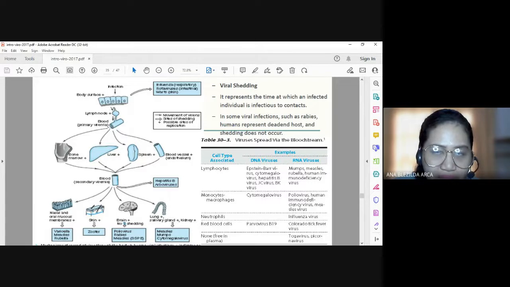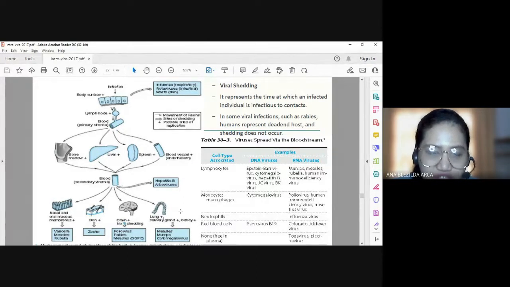Saan siya pupunta? Pwede siyang pumunta sa bone marrow, sa liver, sa spleen, or sa blood vessel. Kasi hinahanap niya nga yung target cell niya. Hinahanap niya eh, di ba? So kapag, kunyari, sumakay siya kay lymphocyte, at ang nakuha mo pala hepatitis, di ba? So kapag sumakay siya kay lymphocyte and then dumaan si lymphocyte sa liver, nadala niya na yung hepatitis sa liver. So magkaka-hepatitis ka. Ngayon, kung wala naman siya doon, kung wala yung kanyang target doon, pupunta ulit siya sa blood vessel. Ito yung kanyang secondary viremia.